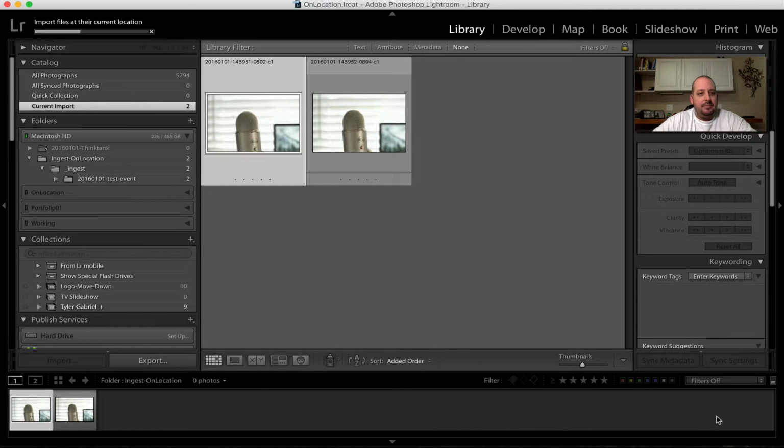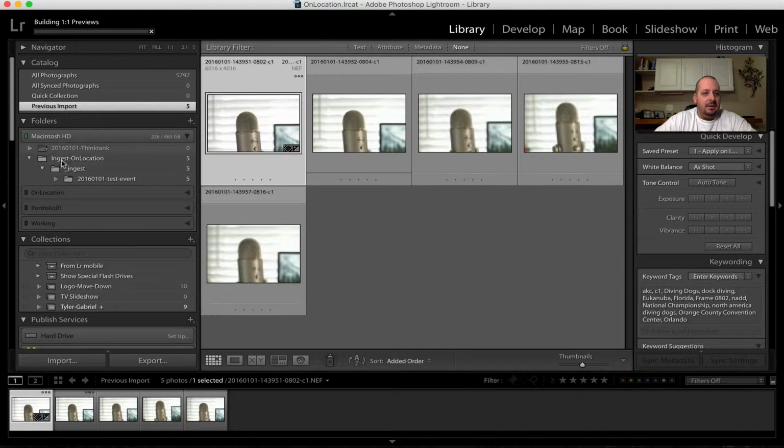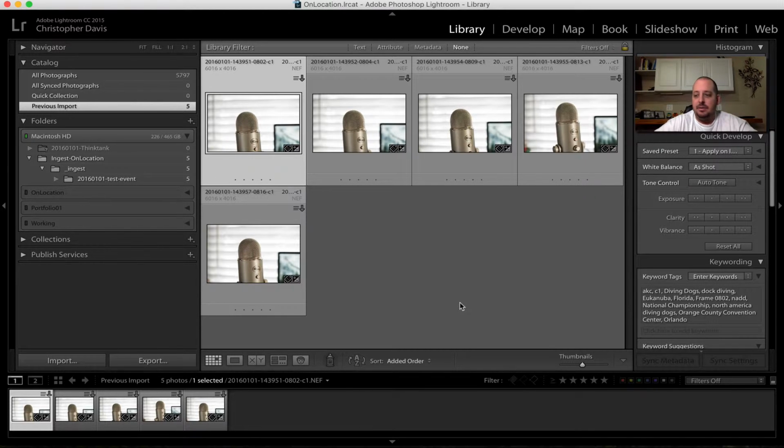Hit import. You can see here it imported this folder, and it is now building the one-to-one previews. And it already did the editing. I think you could watch it go through here, each photo after it does my preset. At this point, my photos are done. I can see the whole one-to-one preview building process is done. I'm good to go. I'm ready to start editing. But so the photos are in. Let's take a look. I'm going to hit the letter D.